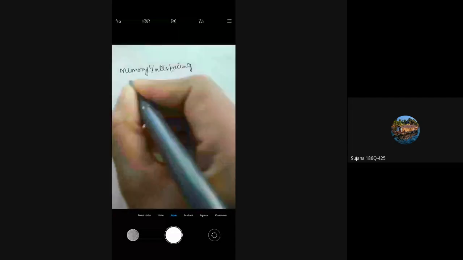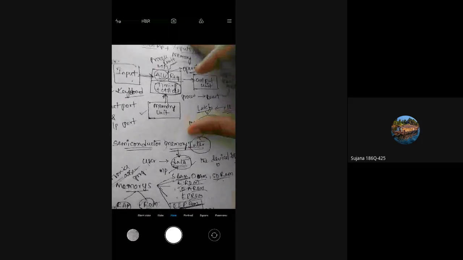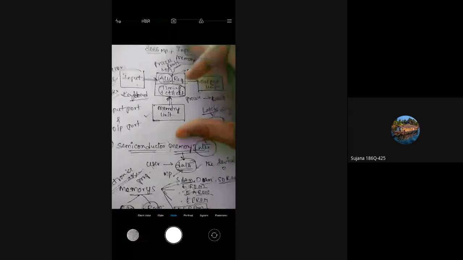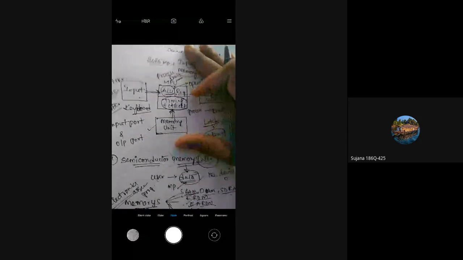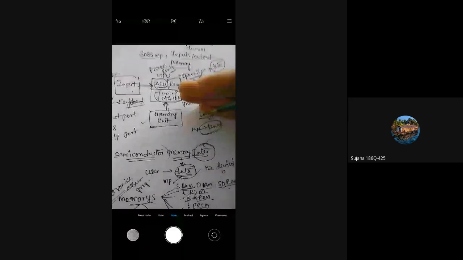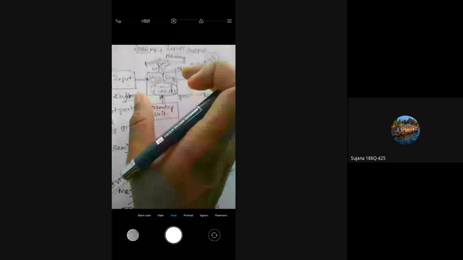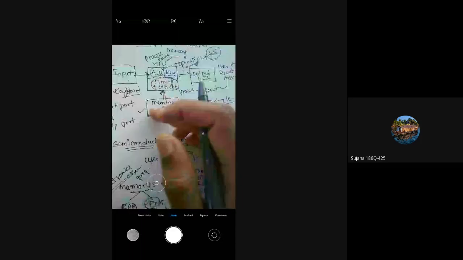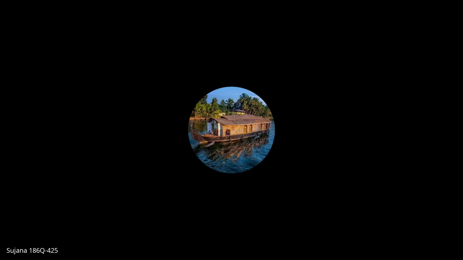So memory interfacing. Let's discuss the combination of interfacing with semiconductor memory. I have explained the interfacing concepts, which you are very clear with. You have understood the concept of interfacing, right? So what is the requirement of interfacing and why are we going for it? Since the microprocessor will not contain everything on chip, we have to connect external devices, and hence we are going for the concept of interfacing.